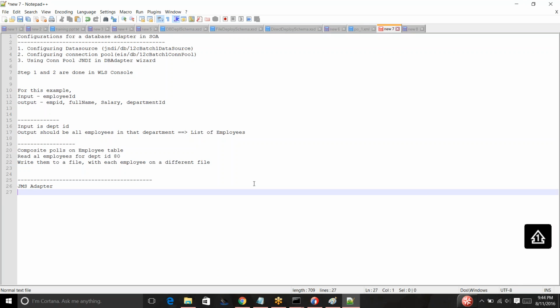I will send you the slides today, because there is nothing much in the slides for adapters. The basic things, whatever we are talking about, that's why I'm not going separately on the slides. You can refer to that as the notes. Here also, things would be the same. Data source is basically a source of data, and when we talk about the database adapter, we're talking about a data source. Whereas with JMS, you basically want to establish a connection. So first you need to create a connection factory.